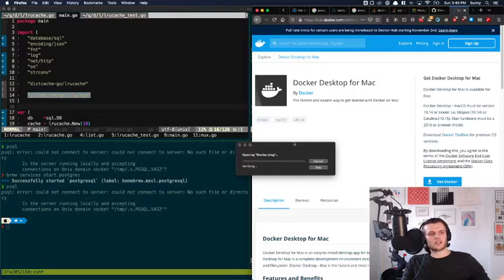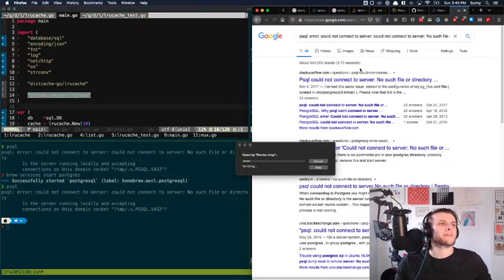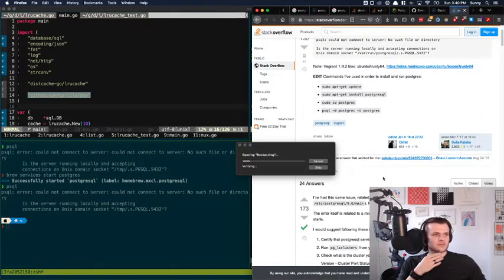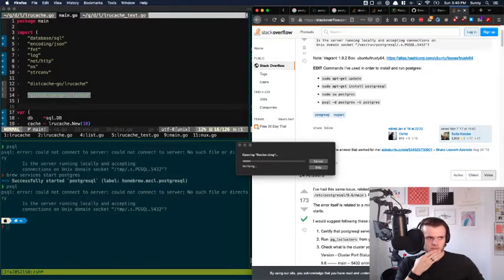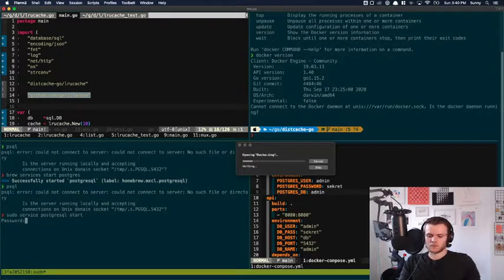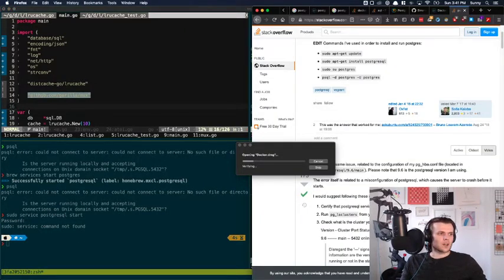Download Docker. While that's going on, do a Postgres install locally. Oh, it's because this is for Linux.